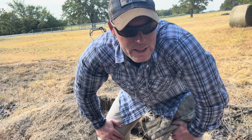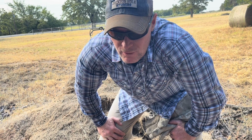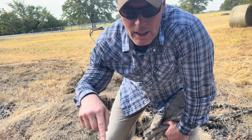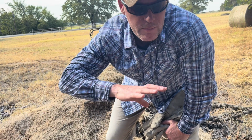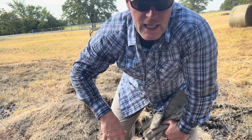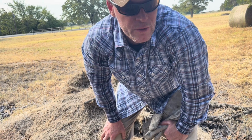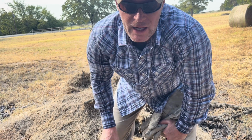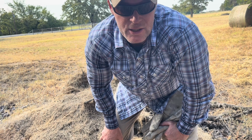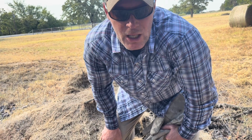All right, so this is becoming just too much of a job. I'm really tired. So rather than bagging it, what I think I'm going to do is get out my riding lawnmower, and I'm just going to go in circles and discharge all of the grass just gradually into a tight area, where then once we get the burn ban over with, I'll be able to burn all that. So hopefully that'll get the majority of those sand burrs concentrated in just one area, and then I can just burn it, because bagging it and doing this the way I'm doing it is just too labor intensive, and probably not worth the effort.